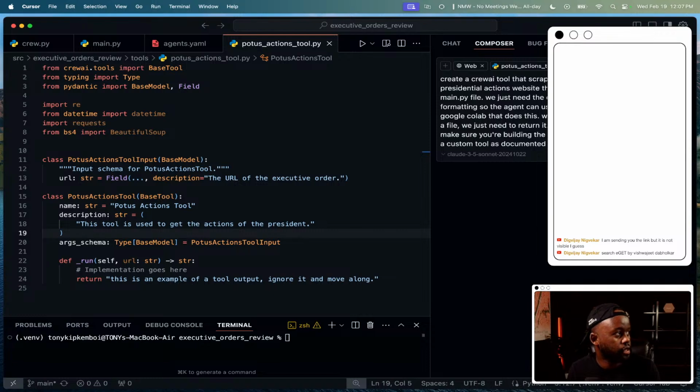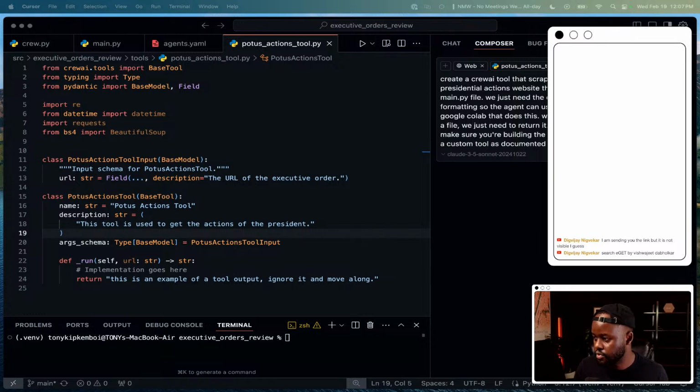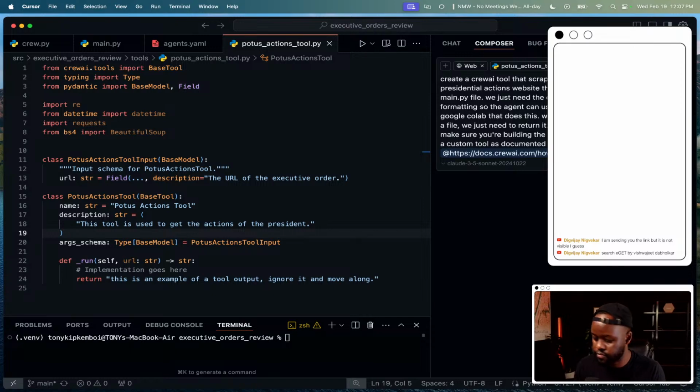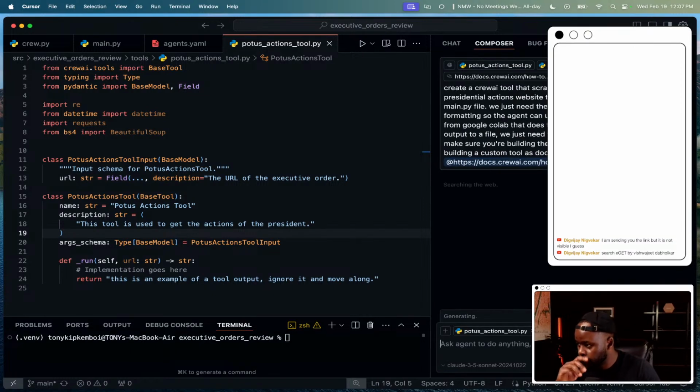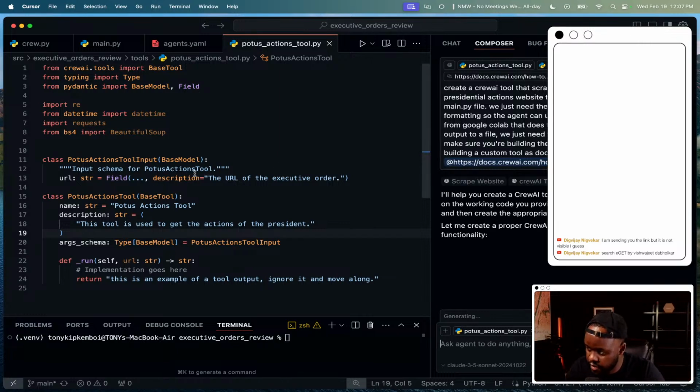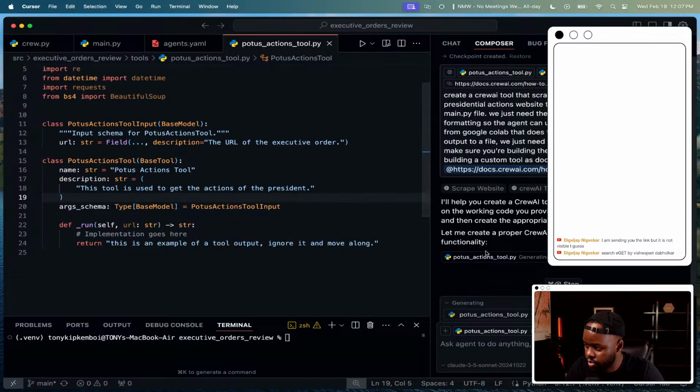So we're gonna go ahead here and find the docs website from CrewAI where it talks about how to build or how to create custom tools. So I'm gonna get that website, which it should go and find the information from, learn how the tool is built, then using the code that we already kind of built, convert that into a fully functioning tool so I don't have to build it myself. And it's going to do that and hopefully fill it in here with the new tool that we wanted to actually build.